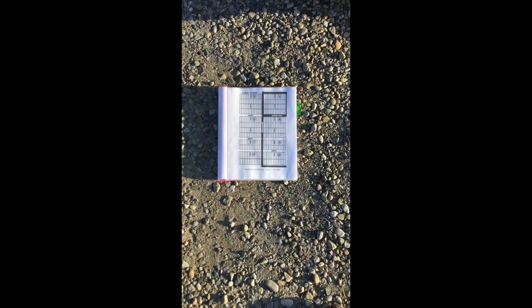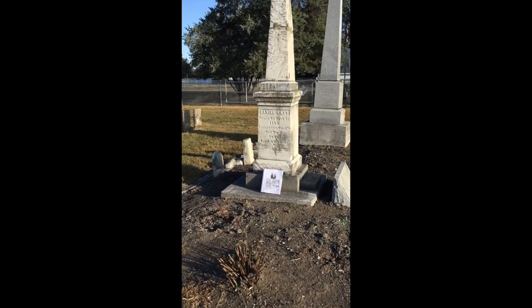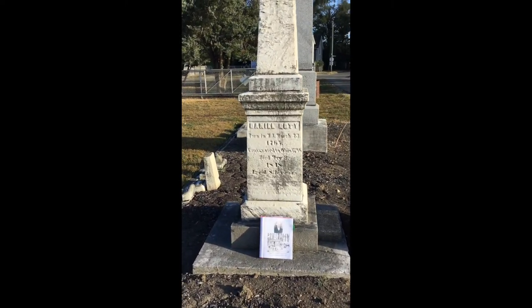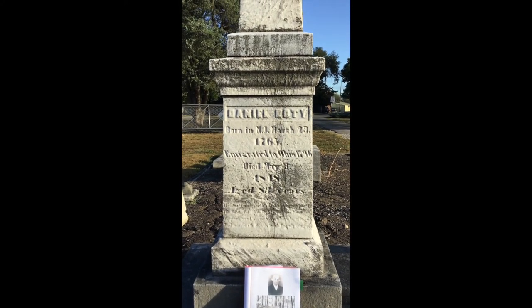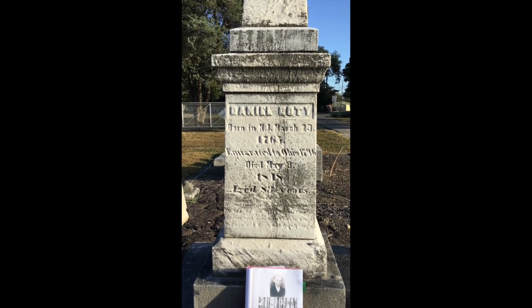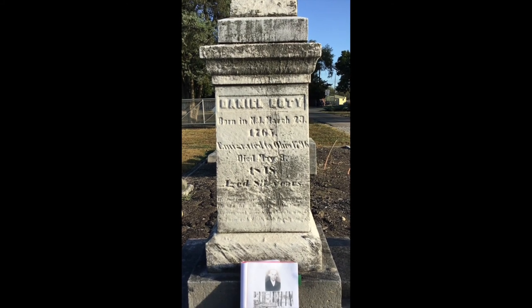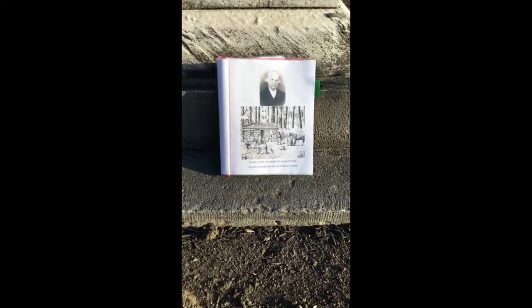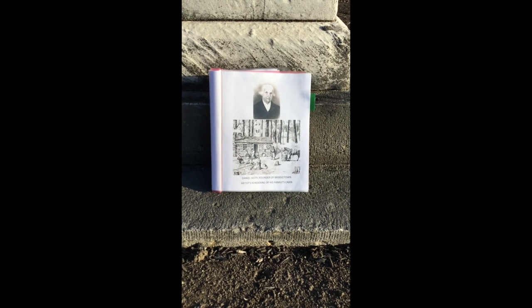They were the first folks to arrive in this area and their immediate children. Starting here at Daniel Dodie's family plot — Daniel Dodie gave the land for the cemetery. He was also the first permanent white settler in the area, born in New Jersey in 1765. He joined the Ohio Militia for the Revolutionary War in 1790 and traveled through the area. He came back in 1791, bought land and built a cabin. He left to get his family and when he returned in 1796 with his wife and children, they found the cabin had been washed away by the river. They built a new cabin, and at that point he anchored the settlement here. He had encouraged his former New Jersey neighbors to join him, and by 1797 the settlement included Enoch, Van Ness, Potter, Bales, and other settler families.